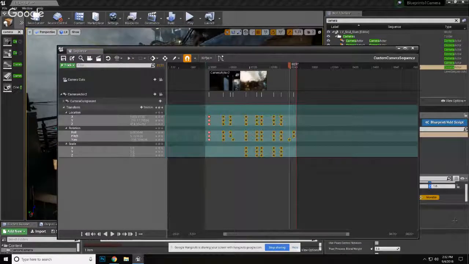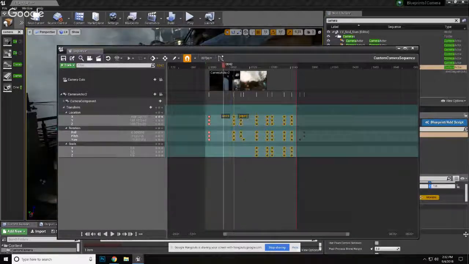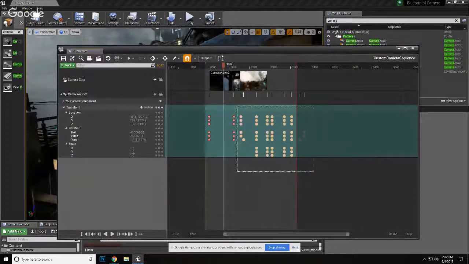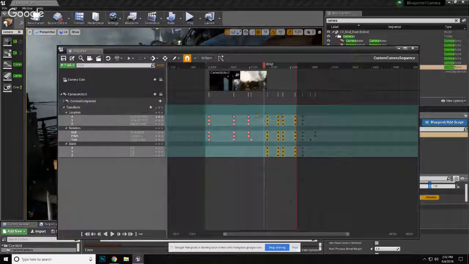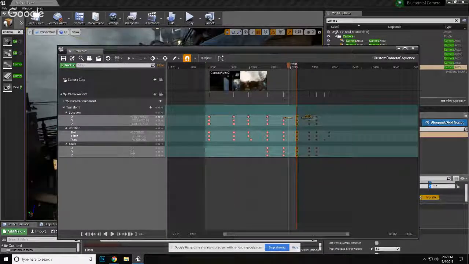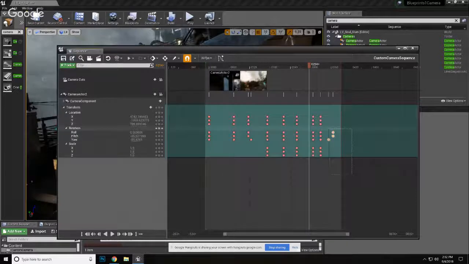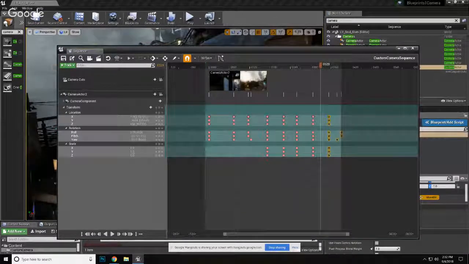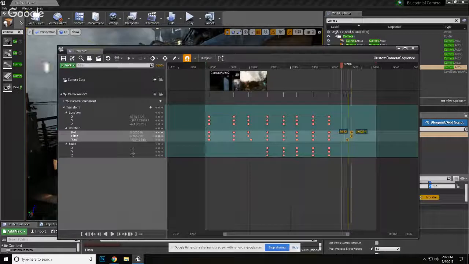So you can just spread everything apart. Just slide it open. You can drag select. Make it bigger like that. Slide it over. Slide it over. And so on and so forth.